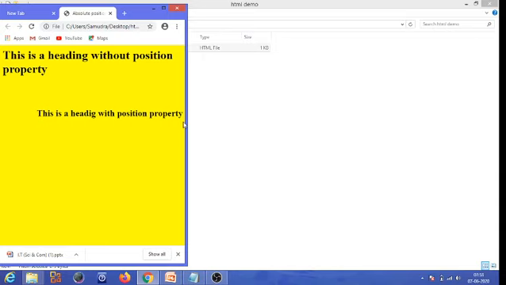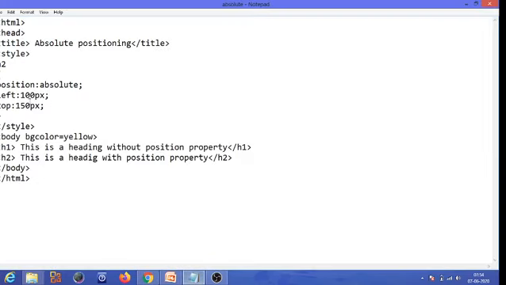Why? Because its position is absolute. Wherever you are, it will be absolutely fixed. No matter whatever the screen size is, it will be absolutely positioned there itself. I'm using the word absolutely again and again just to make you understand that whatever value you give here, that is the final value of this content. Okay, change the spelling of the heading first.